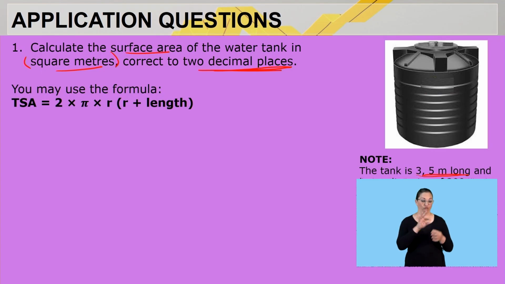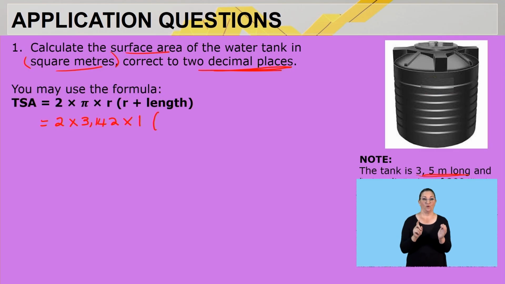Now I can focus on my formula. So I'm going to substitute. Now it's 2 multiplied by pi, and I'm going to use the approximate value of 3.142, multiplied by my radius. Now let's quickly pause there. We know the diameter is 2 meters. We also know that radius equals half your diameter. So half of 2 will be 1. So this is 1. And remember, all our dimensions are now in meters. I'll indicate that right at the end.